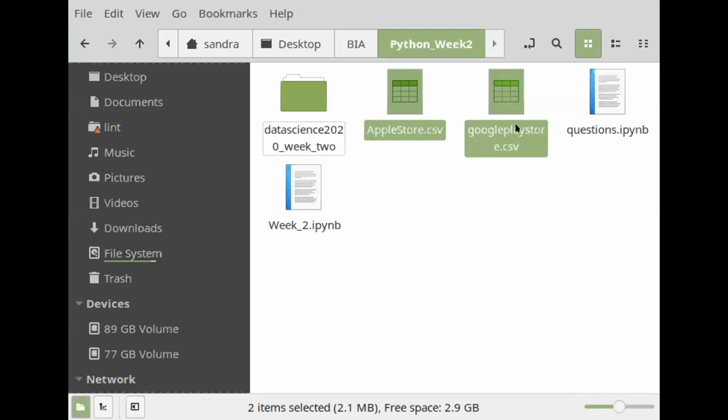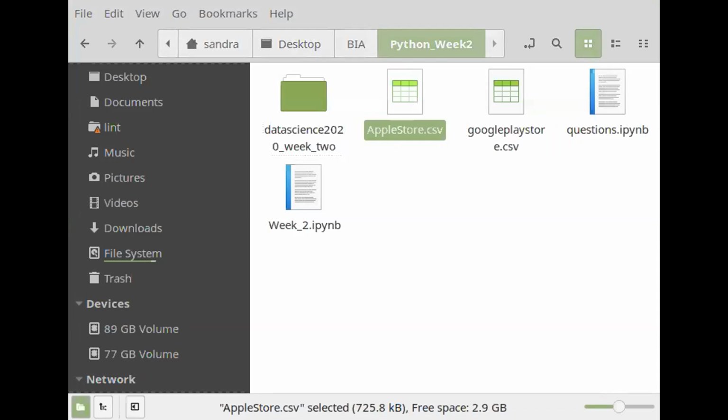But I think I'm going to have to keep going back and forth. If I open this Apple CSV, sorry, I'm on Linux, so my things look a certain way. You're not seeing?